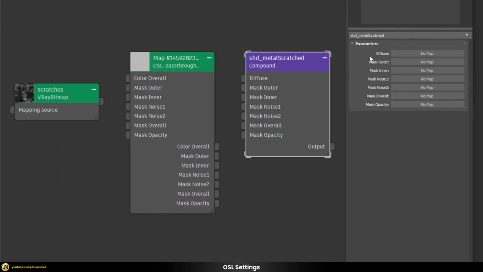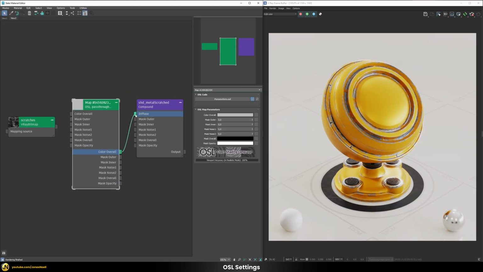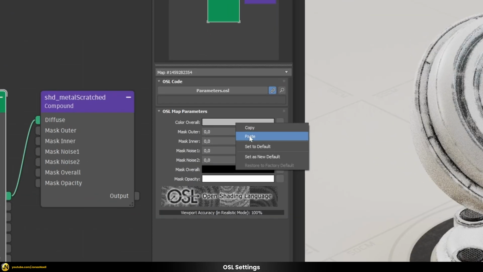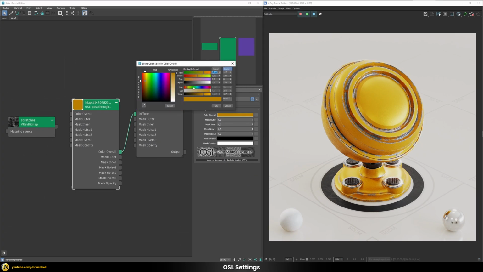But contrary here to our compound, we now have here the option to just dial in, for example, a color directly, to dial in some numeric values, and to also pipe in texture maps. So let's just pipe the color overall into the diffuse here. You can see as soon as I do this, then the color will be taken. Let's here choose, for example, our orange color again. And we can now outside also choose any kind of different color that we wanted to.